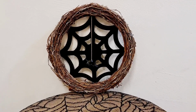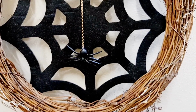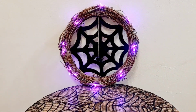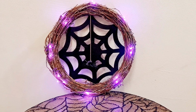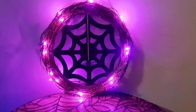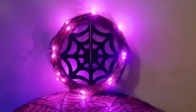So here's our second project for today. I am loving the gold necklace chain and a spider dangling from it. Even though I don't really like spiders in real life, this one's pretty cute. So that's without the LED lights on, and then this is with the LED lights on. So I think the fairy lights really make a difference. And yeah, I love the purple colour, and I think it just looks so mesmerising in the dark.